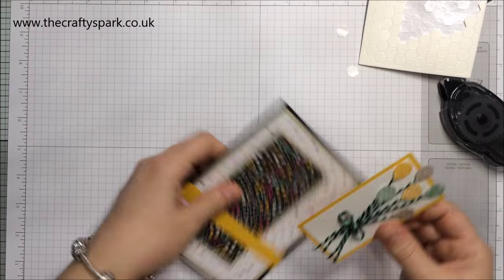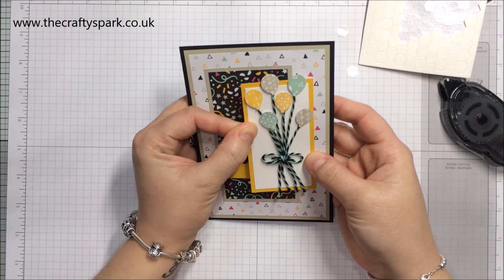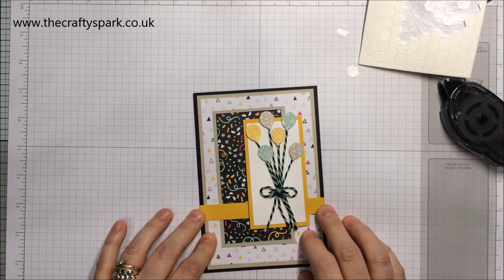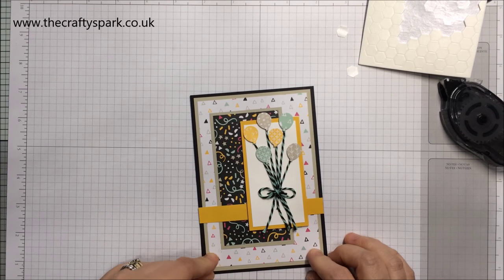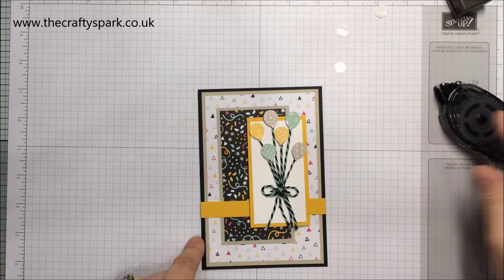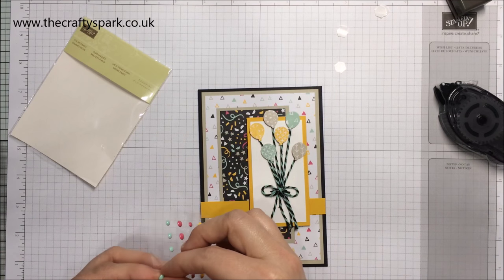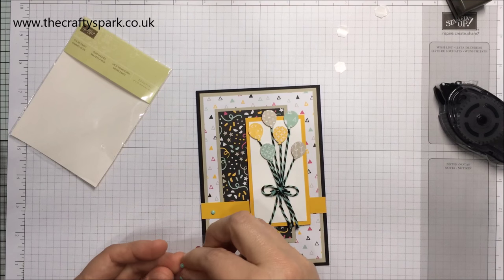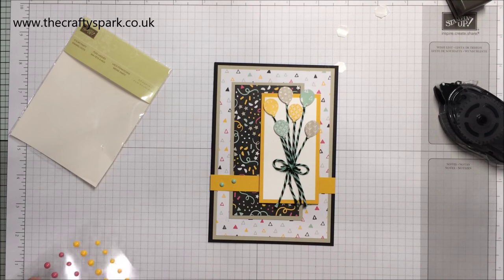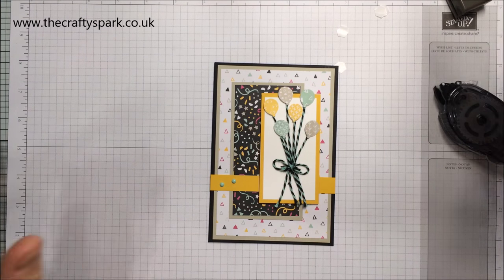Oh dear, right. Where am I going to put that? I think I'll put that over to the side when we go about halfway again, I think. Yeah, there we go. That looks good. Something doesn't look right there, does it? What doesn't look right? I think it's this big bit of yellow that needs to be broken up a bit. Where's my enamel dots? There's some. I'm going to put some of these on just to break that yellow down a little bit, because it's quite a vibrant yellow, isn't it? As I just said. Yeah, that's better. Look, it just breaks it up a bit, doesn't it? Don't you think? Just tones it down, slows it down. Right, so there's the outside of our card.